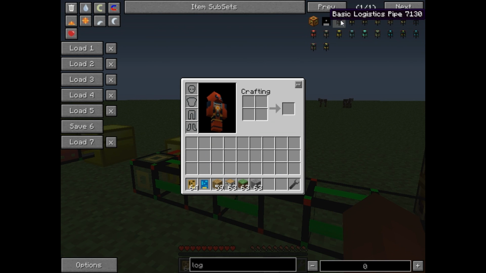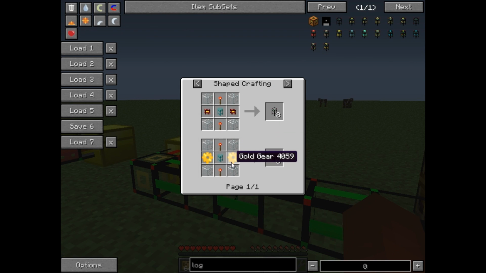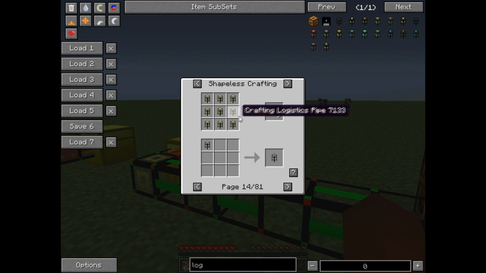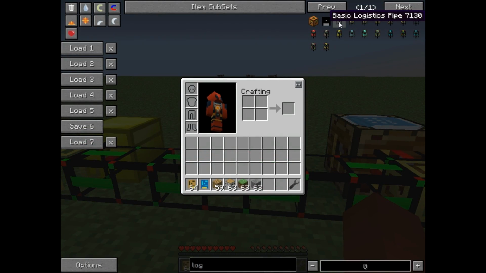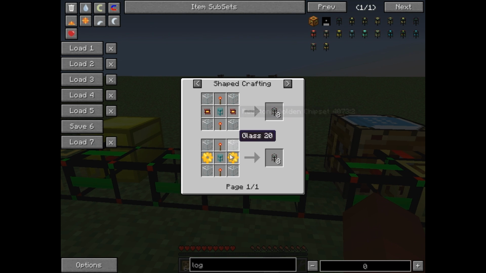The recipe for them, as seen, is gold gears, redstone torches, glass, and a diamond pipe. Or you can also use golden chipsets. I guess you can get it from a requester too. Crafting logistics pipes will turn them back, so I guess you can transform them. That's the recipe for the basic logistics pipe. You can use either chipsets or golden gears, and then you have lots of different ones.